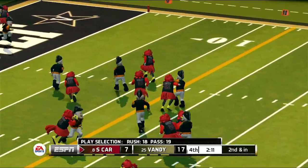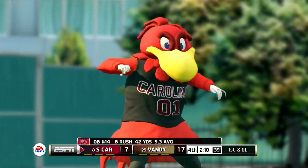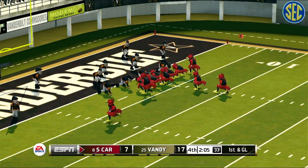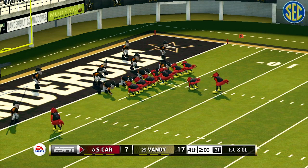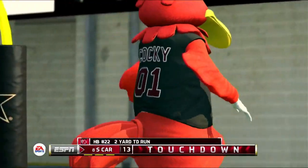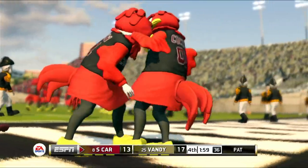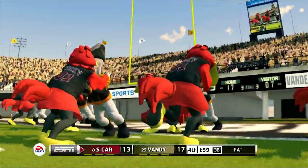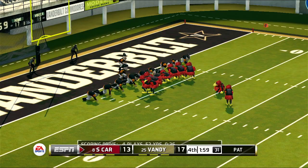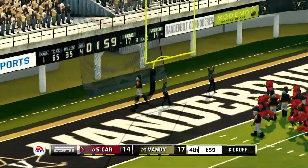He's scrambling. Big play, and it's first and goal. Gain of 11 yards. It's first down, and they'll be looking for 6 points here. Mike 36, kill. Yellow. Touchdown, South Carolina. Big touchdown on the ground, and we're back to a one-score ball game. Here's the point after to try to cut this to a three-point game. And he converts the extra point.